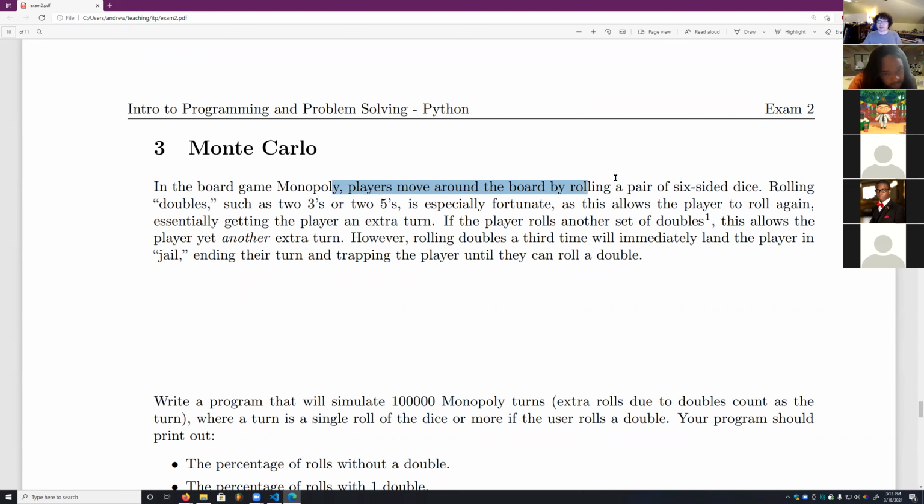The players move around the board by rolling dice. So we're only caring about movement around the board here. Specifically, we're only caring about one part, which is the rolling of the dice. We roll a pair of 6-sided dice. Rolling doubles, such as two 3s or two 5s, that's great because, as anybody knows, you get another turn, essentially. You get to roll again and move further.